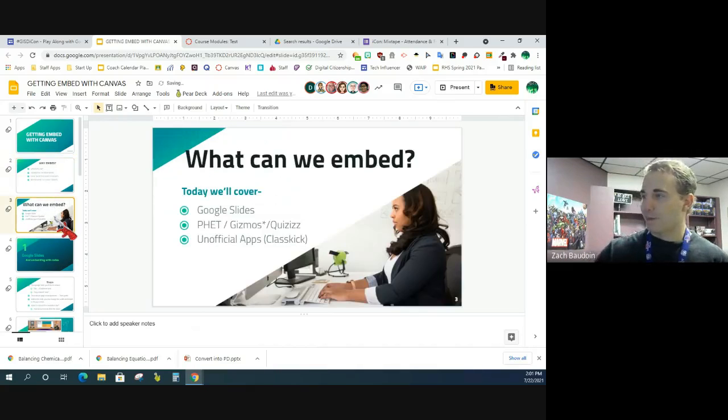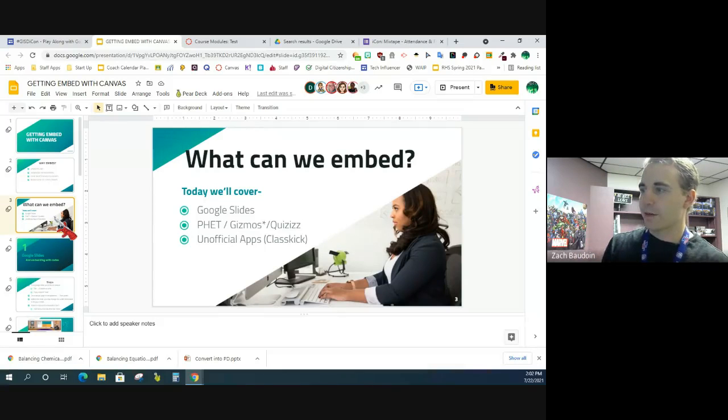All right, so what can we embed? Today I'm going to show y'all how to embed Google Slides. This was a big push because we wanted everybody's Canvas to look the same so students know how to find stuff. So people wanted a homepage. Bitmoji classrooms were all the rage, so you should make a Bitmoji classroom on your Google slide, embed it, and it would be like your whiteboard, where you write your agenda and things like that.